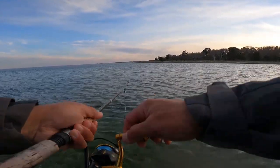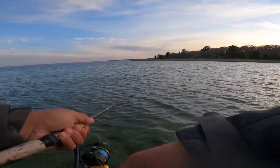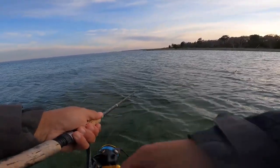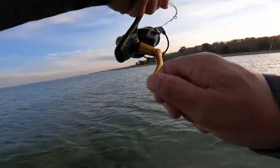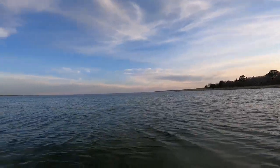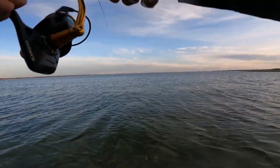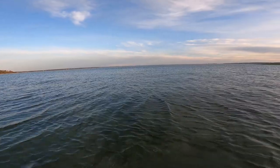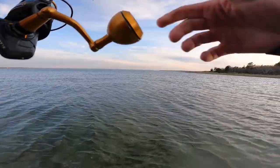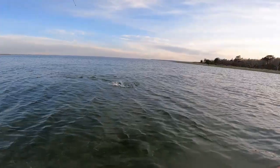I went way out. Spent all morning in the kayak getting blown all over God's green earth this morning. I've already caught more fish since we've been here than this morning. Oh, something's on me. Yeah, I see it. I was watching. It's still in. There he is. I love when they do that. Awesome watching it fall. Oh, that's a good fish. He was not getting up. And the thing is, I saw him swing for it. I didn't feel it, and I set the hook. I'm like, rookie, just rookie move.